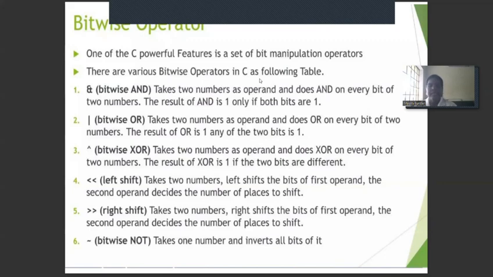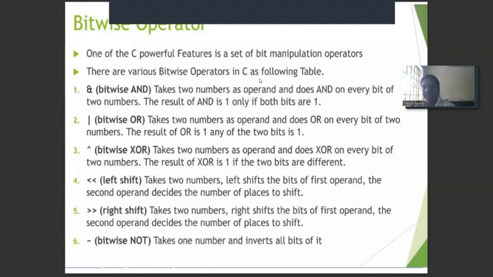And then left shift takes two numbers. Left shift the bits of the first operand, and the second operand decides the number of places to shift. That is the left shift. And then right shift. It takes two numbers.